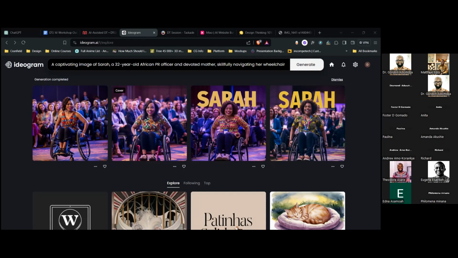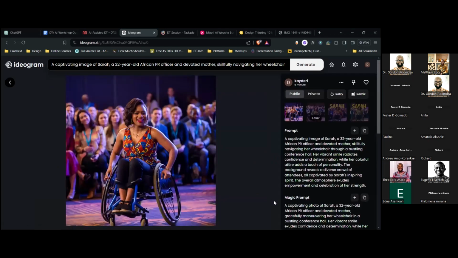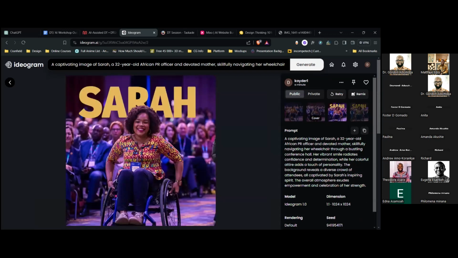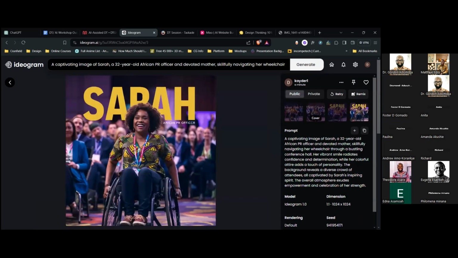What Ideogram is doing is that we can do the full circle work, have a good idea of who our persona is, never really take pictures of them, and then come and generate it and use it for our presentation, without having to plead with people or sign agreements and all of those things.